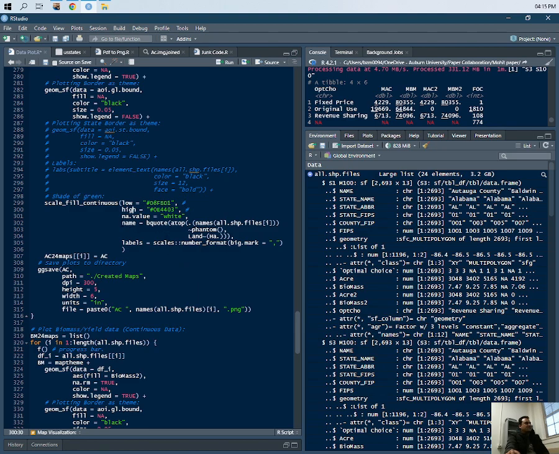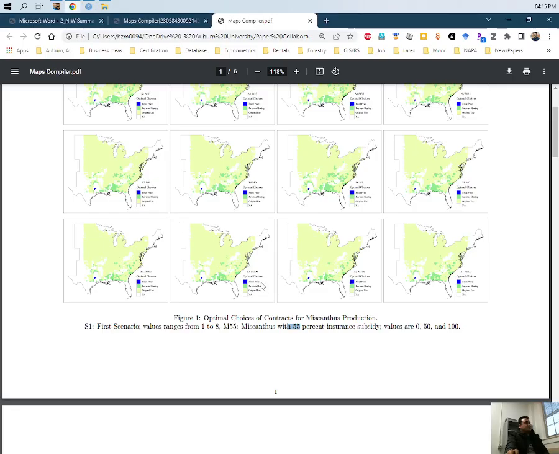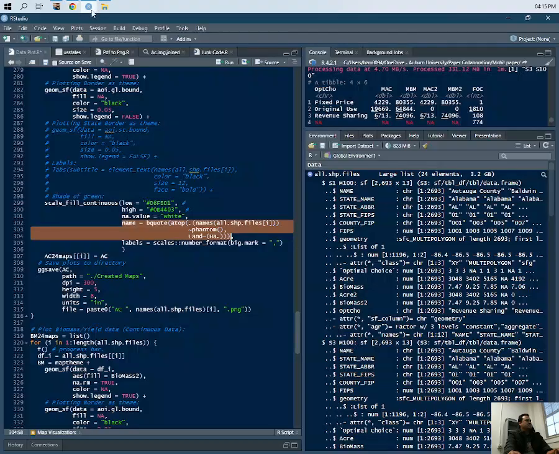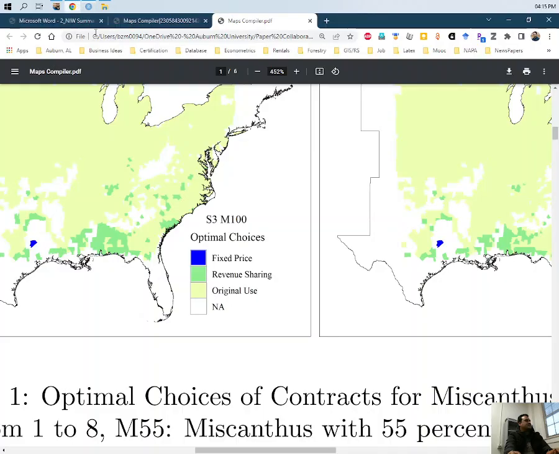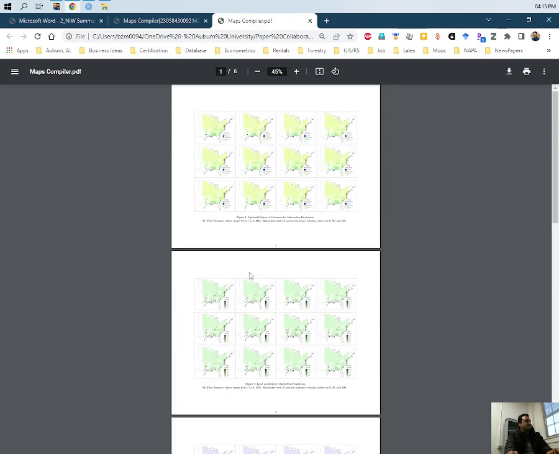So the name, this part is shaping this legend right here, this part. So this line of code, also if I run it, if you see this, let's go.